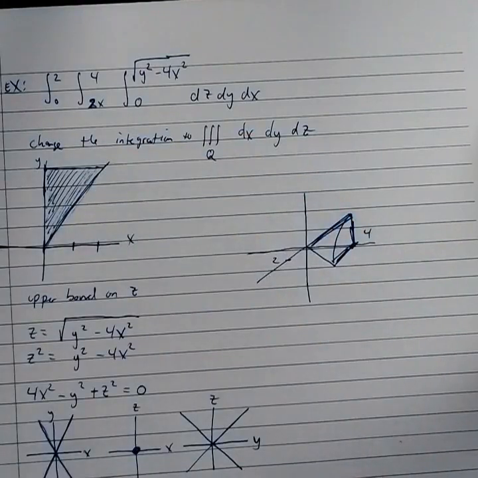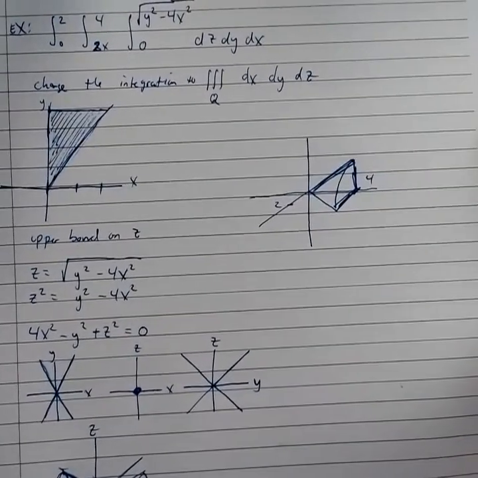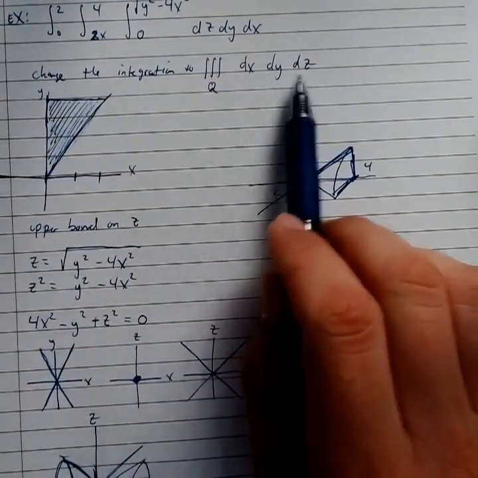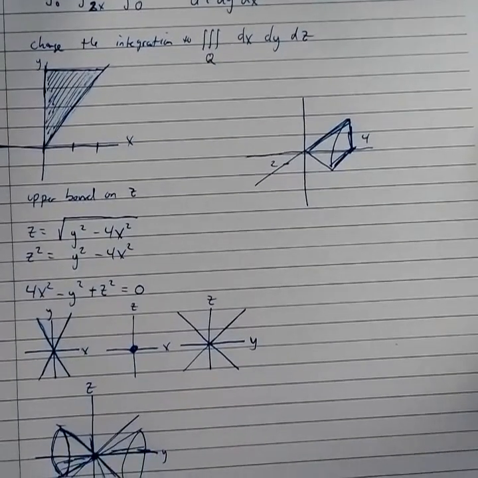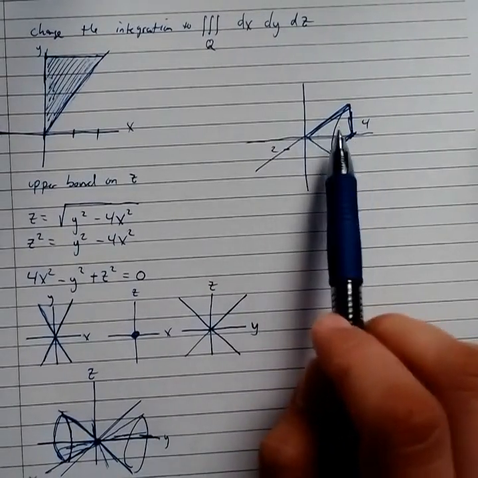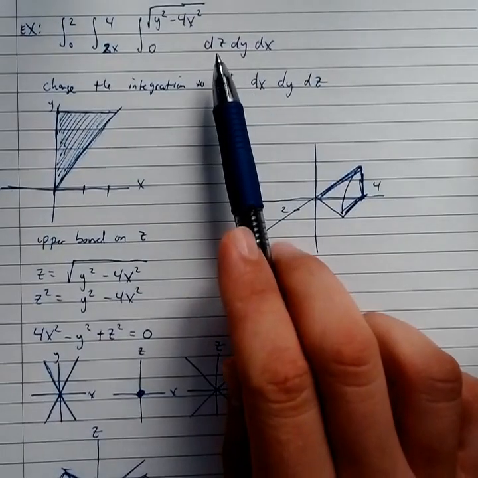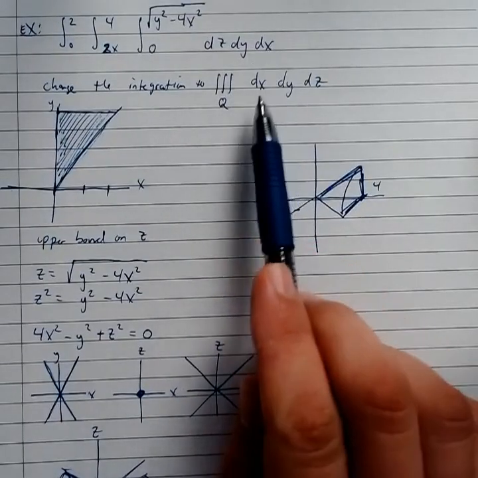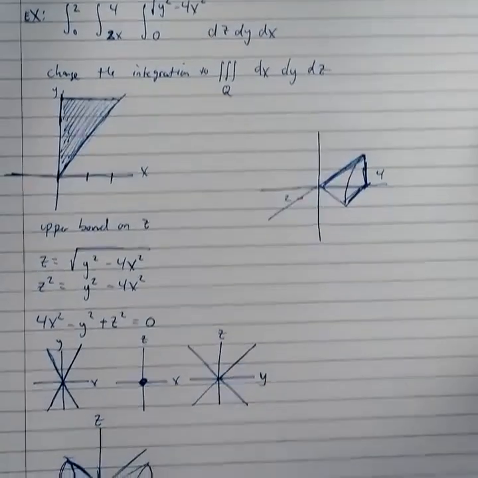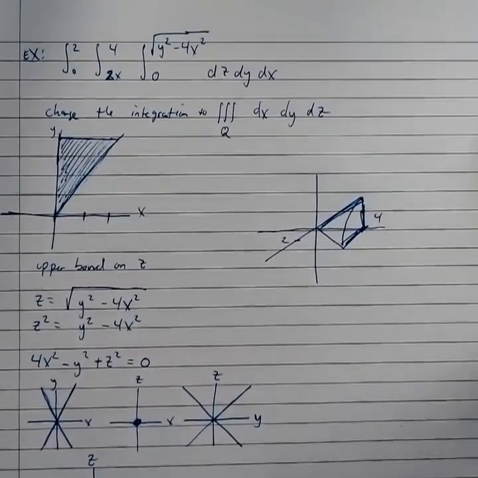Once you've described the object, and whether that be purely mathematical with the equations, or if you're a visual person who likes to have things drawn out, once you have an inclination as to what these boundaries are saying, now you can convert into your new boundaries of integration. So you might try this. Pause the video and see if you can describe this object using the boundaries that you have, but instead of describing it with what we have in terms of z, then y, then x, try it with respect to x and y and z. Once you have an answer, go ahead and unpause the video and we'll go through it together.